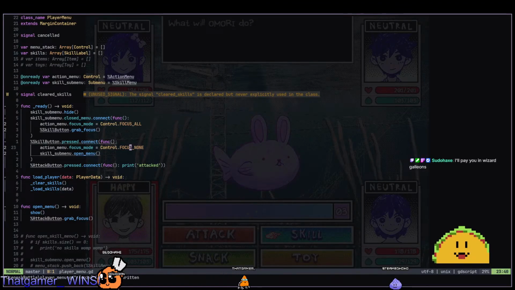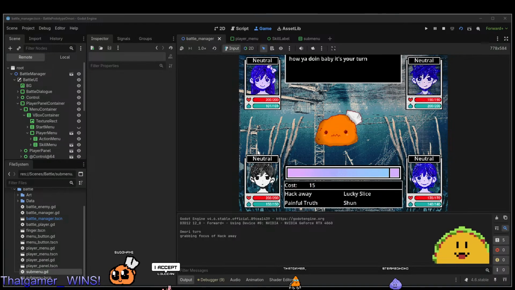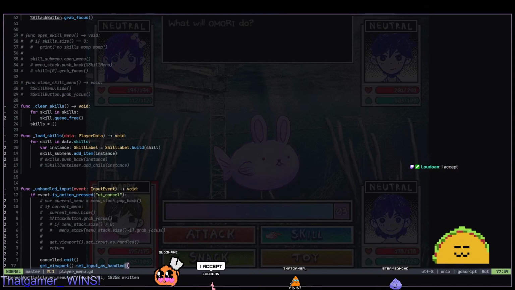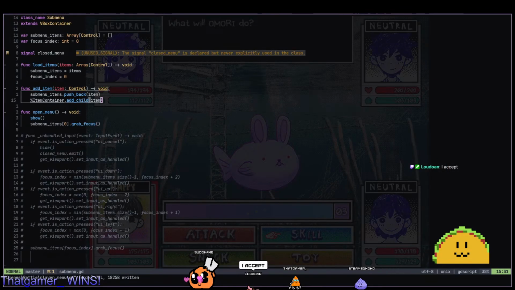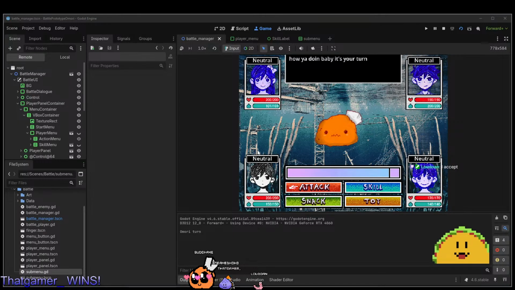Why does this not? Okay. Hold on. If I go in here, back, it goes back to the fight menu and this doesn't close. Oh, that's why. Okay.